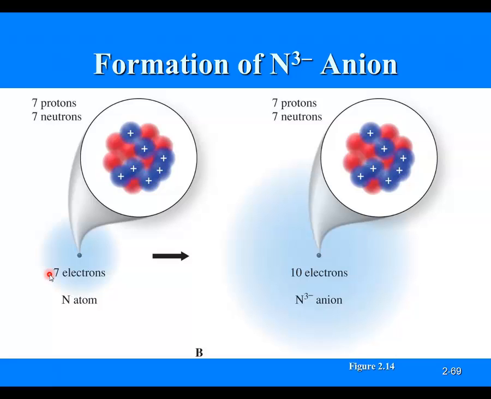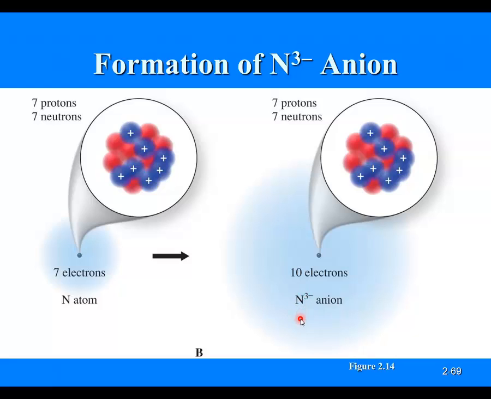Now, however, if I were to gain an extra 3 electrons to have a total of 10 electrons outside of the nucleus, we would find when I add a positive 7 for the protons and a negative 10 for the electrons, we have a net charge of 3 negative to form the nitrogen anion, and we change the ending. It's a nonmetal that's monoatomic, meaning just a single atom is involved with this nonmetal anion. We're going to change the ending to -ide, like we saw with bromine forming bromide. Here we form nitride. So nitride tells me I just have one nitrogen atom that has gained electrons to form an anion. And if we look at the periodic table, it's positioned 3 away from neon. The nearest noble gas would indicate it would like to gain 3 electrons to form a negative 3 charged anion in order to become stable.